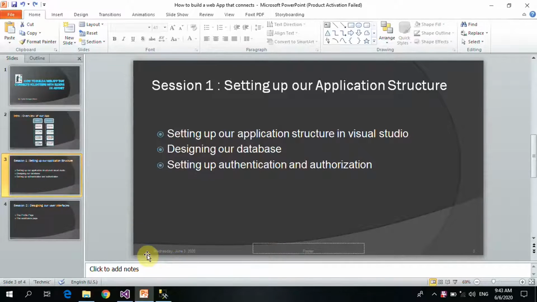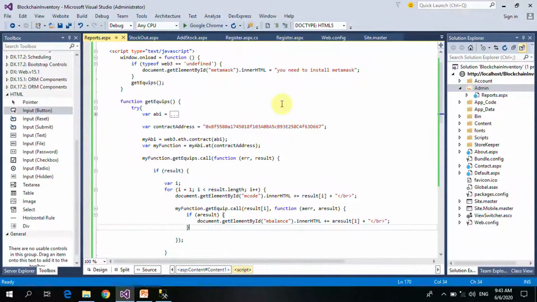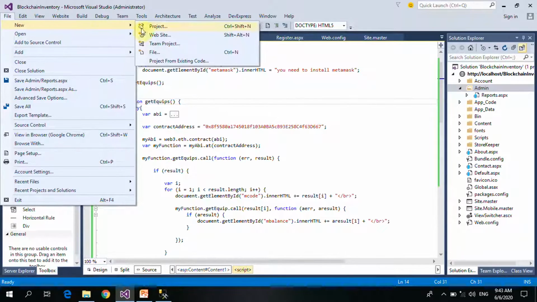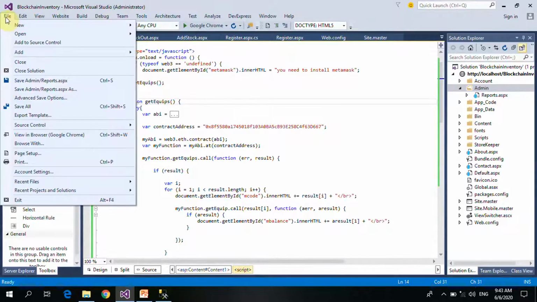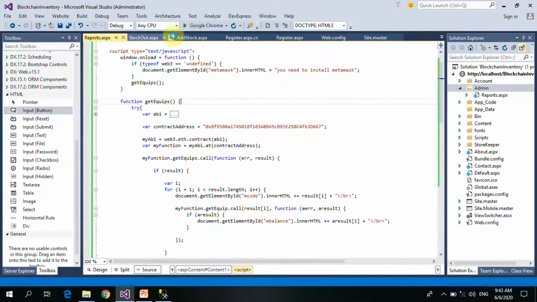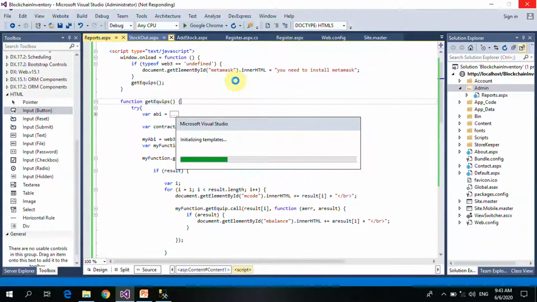I have my Visual Studio 2015 installed. Now you go to File, you go to New. Once you're launching your Visual Studio, make sure that you launch your Visual Studio as an administrator if you're connected to local IIS. But if not, you can just launch your Visual Studio the normal way. So we'll go to New, go to New Website. We're going to create a new website. We're going to call it Elders Volunteers, or any name that suits us.